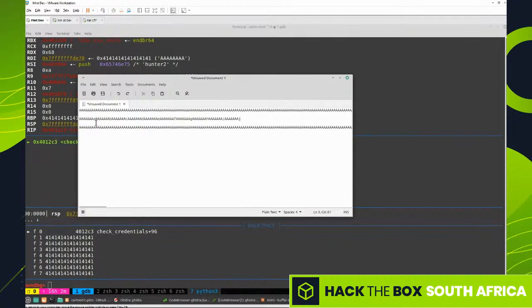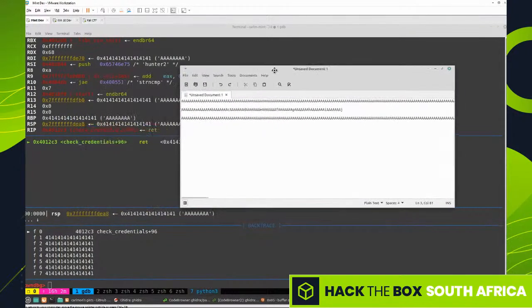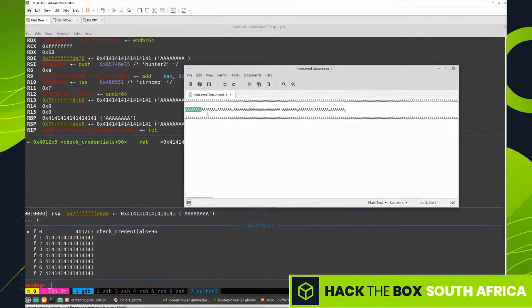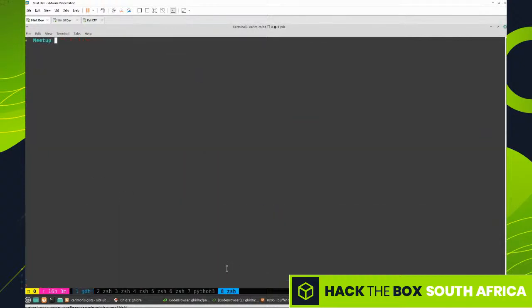The easiest way to do it is to create some sort of a pattern where we make some A's with a lowercase a, and then some A's with a lowercase b, and like 7 A's with a lowercase c, 7 A's lowercase d. So we can create a pattern and then pass that in, and then we can see this thing breaks at maybe this address, and then we know that is where we need to put in the return address. There's a nicer way to do that though than just doing it in Notepad.